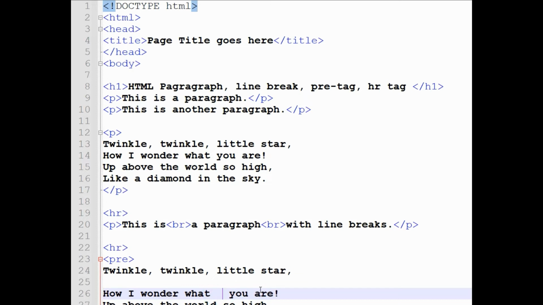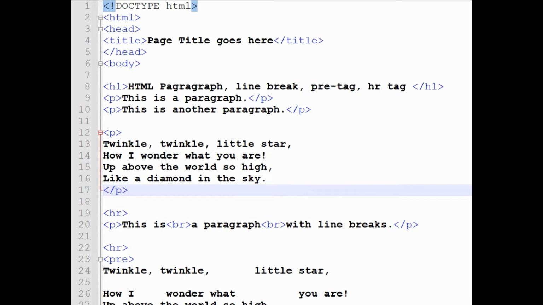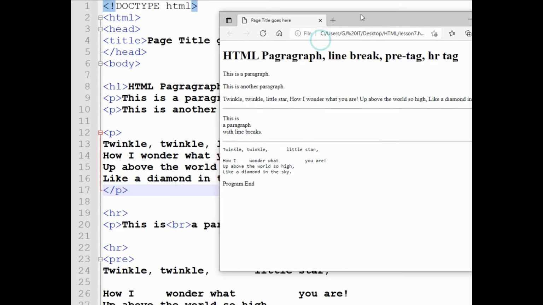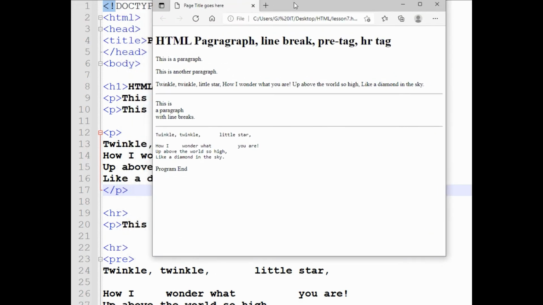So in case I put spaces like here, and spaces like this here, and some spaces here, and I save this program and refresh, you will see that whatever pre-formatted contents I have inserted in the pre tag show in the same way, including the white spaces and the new lines.